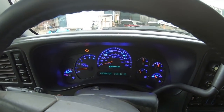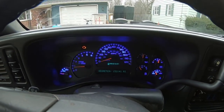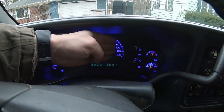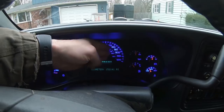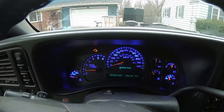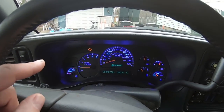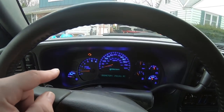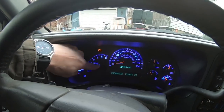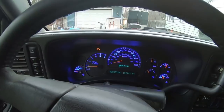Look what I did yesterday. Half my lights were out on my dash. From probably the right hand side of the speedometer over, all these lights went out. On my last truck, my GMC 1500, I bought what's called a light kit with a stepper kit. The stepper motors are what goes in there behind each one of your needles that make your gauges work.